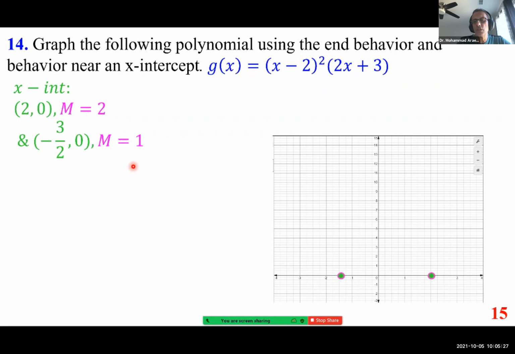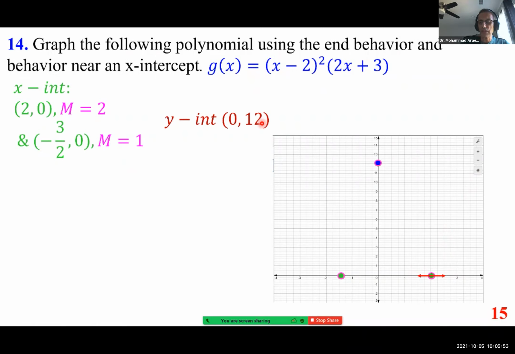And here's the notation that is used in calculus, meaning it can't cross that. When we draw the graph, however we have to graph it, it can't cross. We will get to that in a moment. The y-intercept was discussed. Replace the x with 0, you get negative 2 squared, which is positive 4, and times 3 is 12. So we have that.